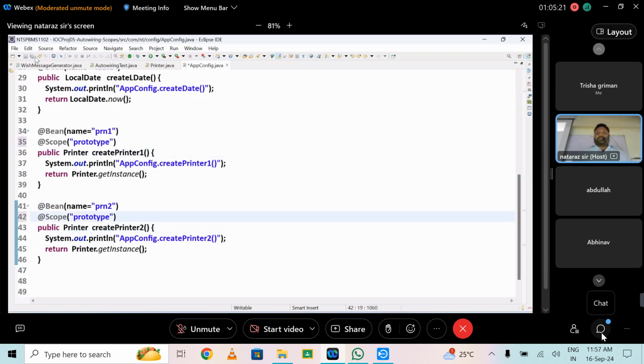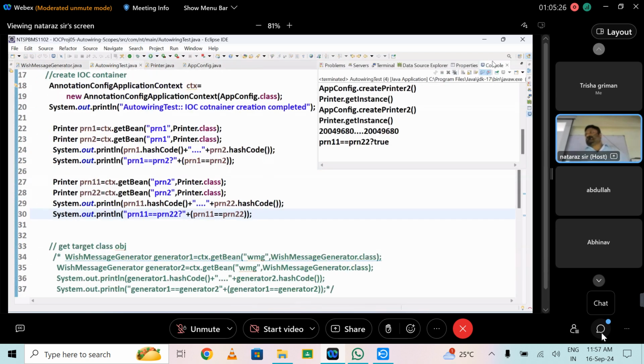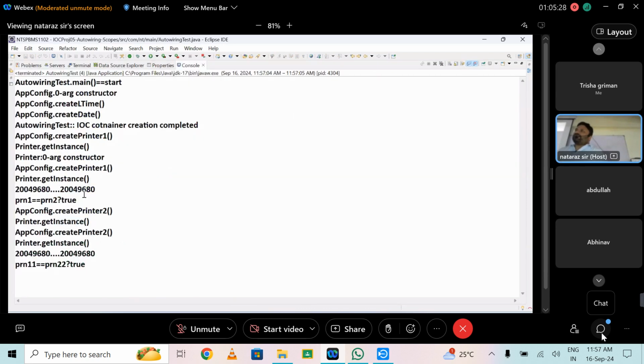Yeah, then also you observe, guys. 80, 80, 80, 80. Earlier they are singleton. Objects are created. Only one object created during server startup, right, guys? I mean to say container creation. Now what happened? Four times get bean method called. Four times these at the rate bean methods are called, right, guys? But everywhere we are using static factory method, in which a singleton logic is there. That's why only one object will be created, and that will be used again and again or not.